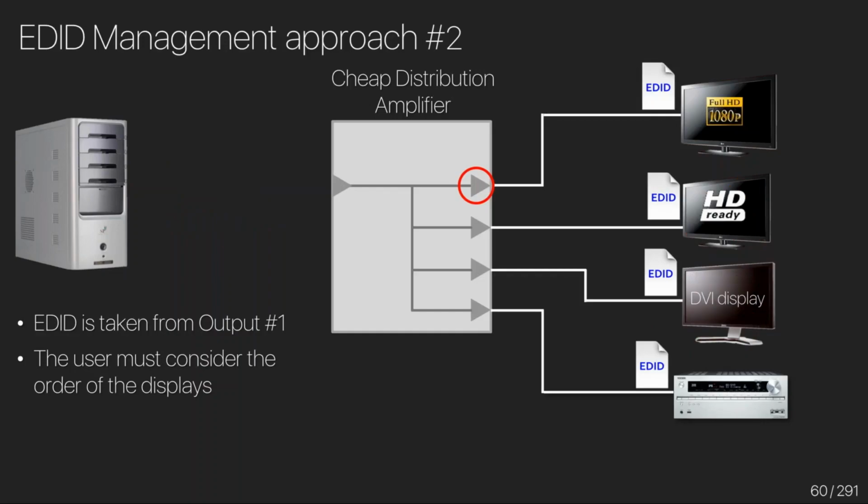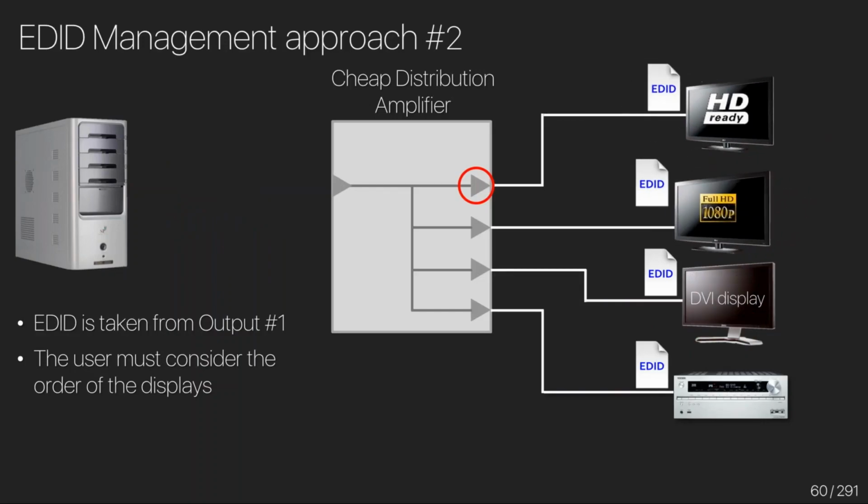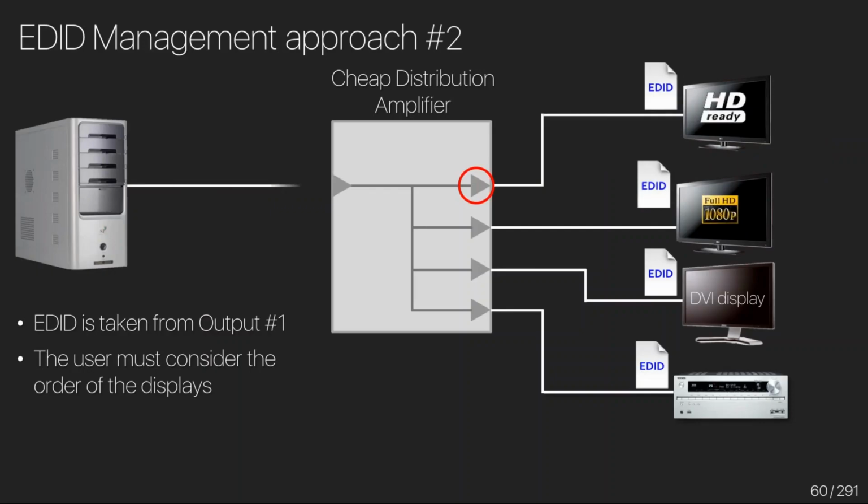If we switch the order of the displays and we put the HD Ready display onto output 1, now when we read the EDID, we'll have a signal which isn't deep color. So that will be backwards compatible with the HD Ready and the full HD display. However, the DVI only display, we won't get anything. And in fact, if we wanted to, we could put the DVI only display onto output 1, and we would probably get picture on all 3 displays, but then we wouldn't get any audio. So the AV receiver at the bottom there would be effectively useless.